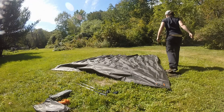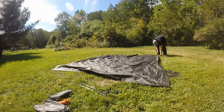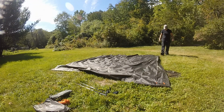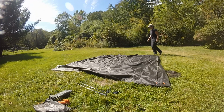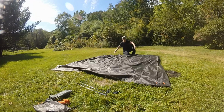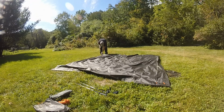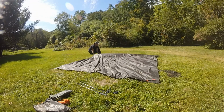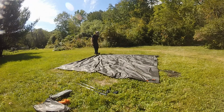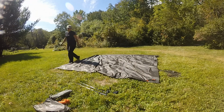I like that spot. So I'm going to go ahead and stake in where you want to be the back. Okay? So here's my ridge line down the center. I want this to be my back, basically where I'm going to sleep. So you want to make it nice and taut. Okay? So you drive your 2 stakes in the back.